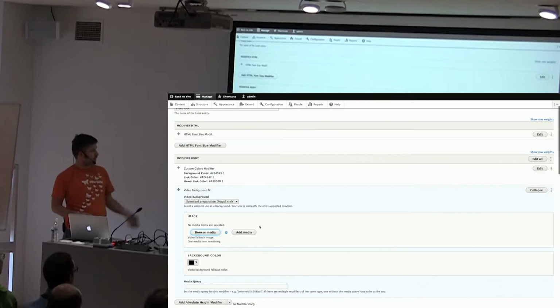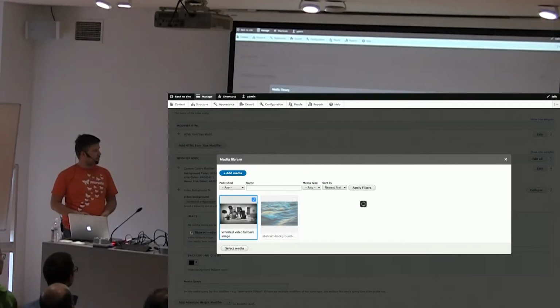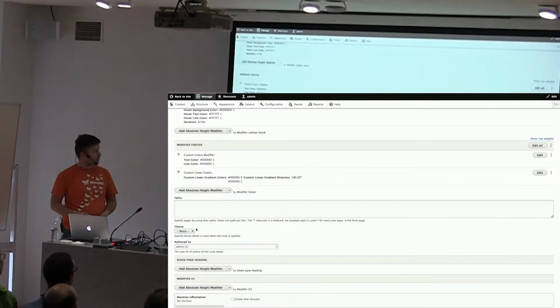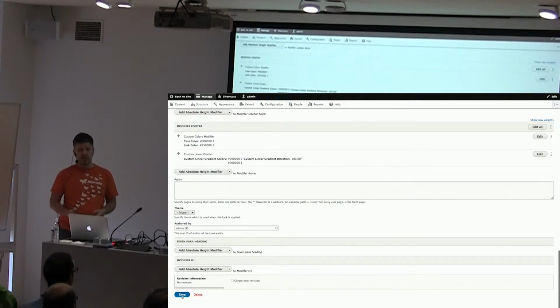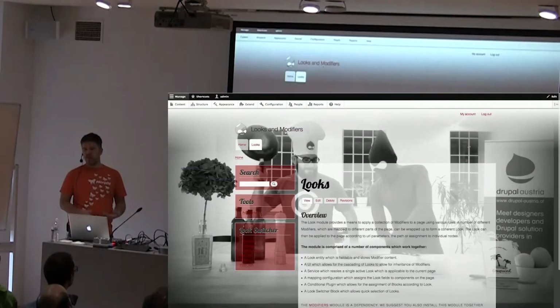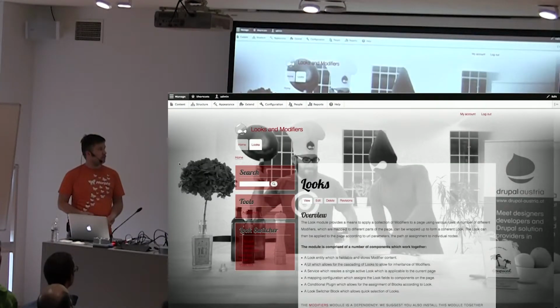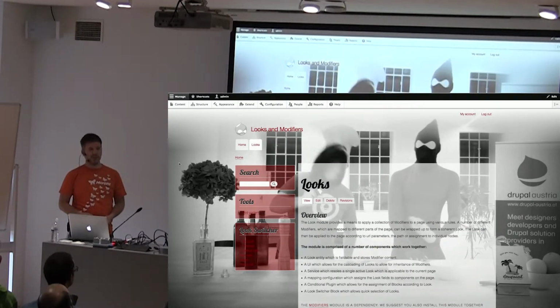I'm selecting the video I have uploaded before. I'm using the entity browser here to select the media. It's a fallback image. So, for example, we have found out that on mobiles, the video is often not played because the developers of the systems don't want to. So we are instead using the fallback image on the mobiles, and you can see that the video is there. It was a few clicks to put it there.